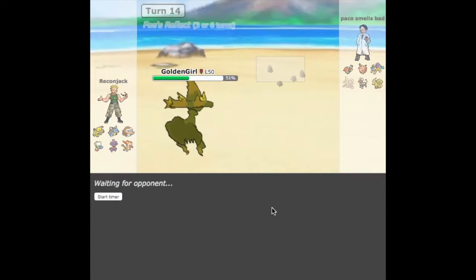Really happy I brought Miss Magus because that Raikou setting up Calm Minds behind screens would have put in some work against me. Like a lot of work. I would have had to go into Mamoswine, EQ it, and if I didn't knock it out, I'd have to go into Infernape after he killed me with something, and then go for the Mach Punch to take him out.